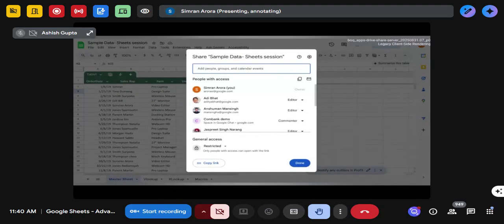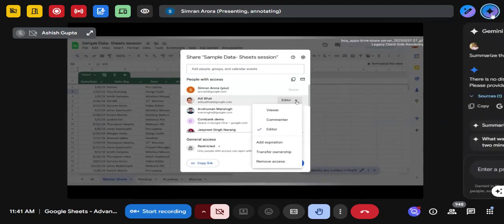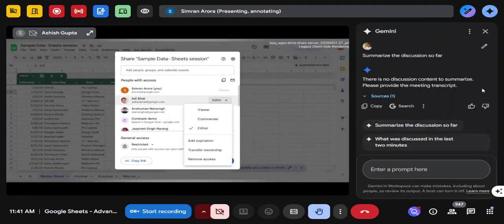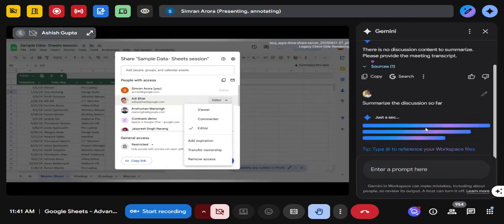Which is all about moving your work out of your email attachments into a single live workspace file. It all begins with the share button at the top right corner. This is your control panel. This is where you can decide if someone is a viewer of your file, a commenter where they can look and leave notes, or an editor, who can make changes. So you have complete control of your file.